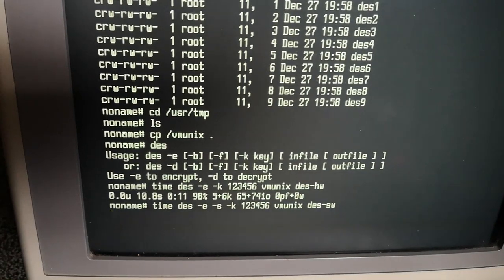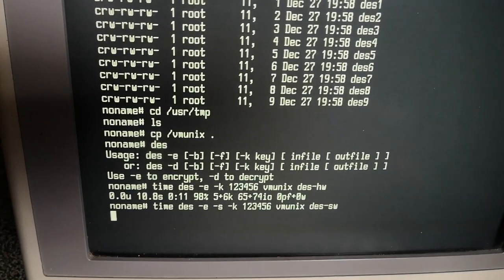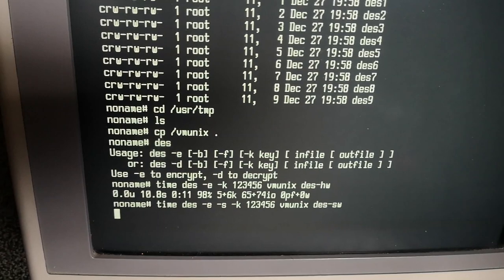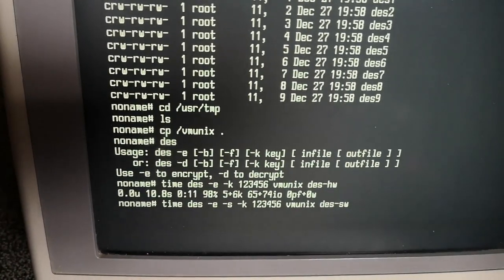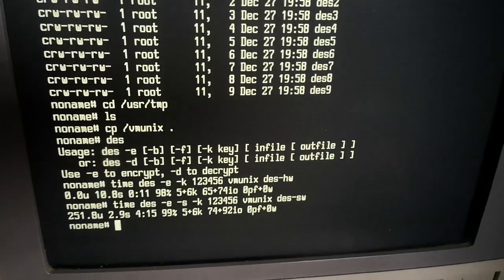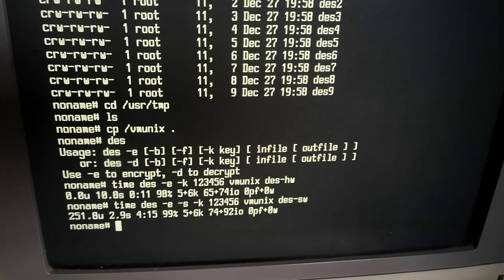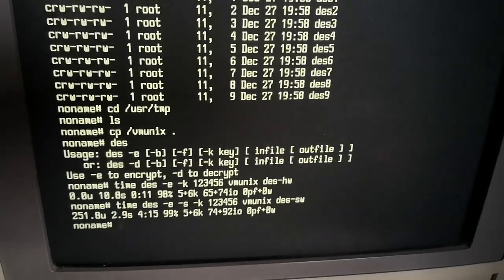So the rest of the command is identical. I now see the hard disk light flashing very slowly. According to the manual page, there's a 15 times difference approximately between hardware and software encryption. So if that is true, this would take about 2.5 minutes. Well, as you can see, we now have a lot of user time used and less system time. And the total time went up from 11 seconds to 4 minutes 15, so that's quite a dramatic change.